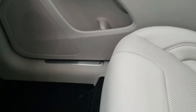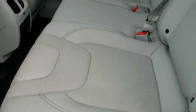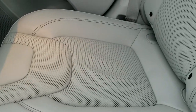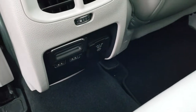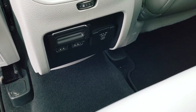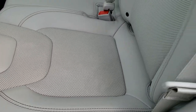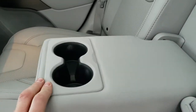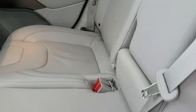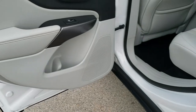Back seats are just as clean as the front seats — no rips or tears back here. Latch child safety system; never any pets back here. It has two USBs, two USB-Cs, and a 115-volt 150-watt plug-in back here. Factory floor mats, and these seats fold down really nice and flat for extra storage. You also get a cup holder in the center console for back seat passengers, and child safety locks in the back doors.